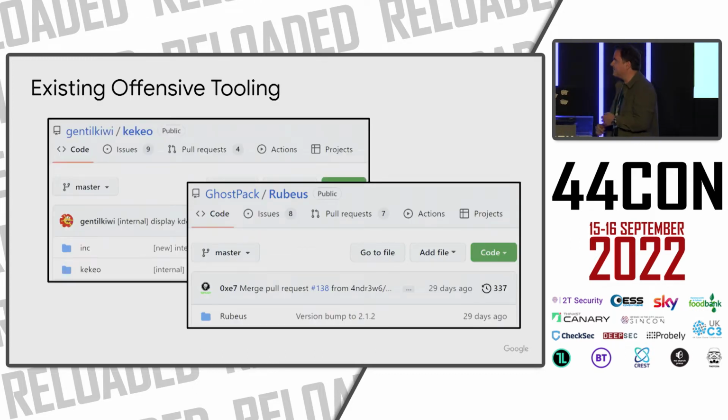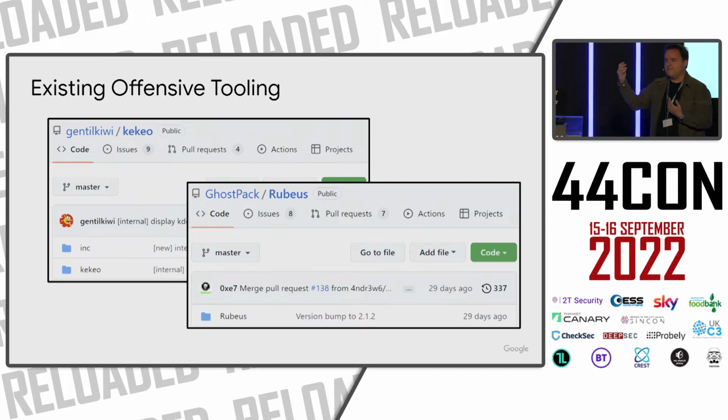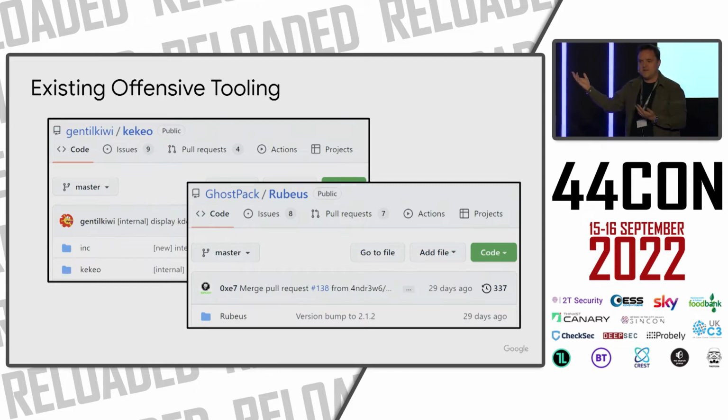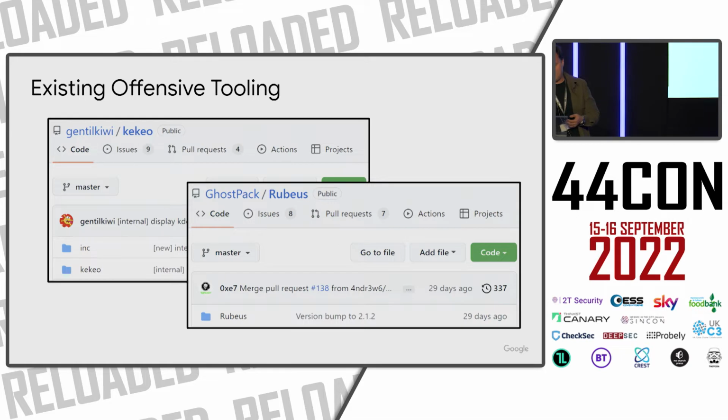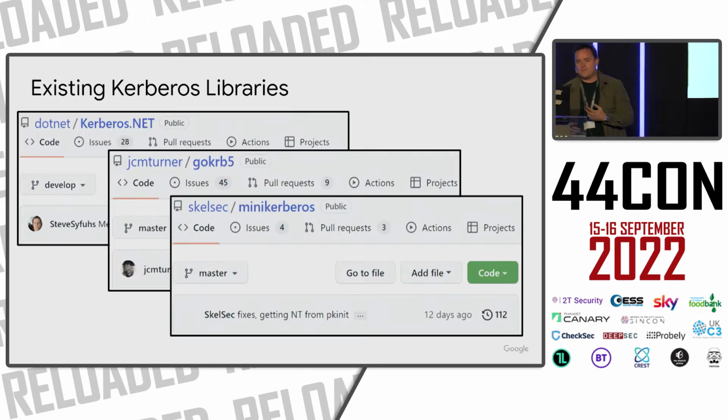Now, there's plenty of Kerberos tooling out there. If you have done a lot of this sort of stuff, the sort of red teaming exercises, you've probably seen either Kekeo, I'm not even sure I'm pronouncing that correctly, or Rubeus. These are explicitly offensive tooling. Their purpose is so that you found yourself on a machine somewhere and you want to manipulate Kerberos to do something interesting. But my tooling isn't about offensive tooling. I would say mine is more like a library.